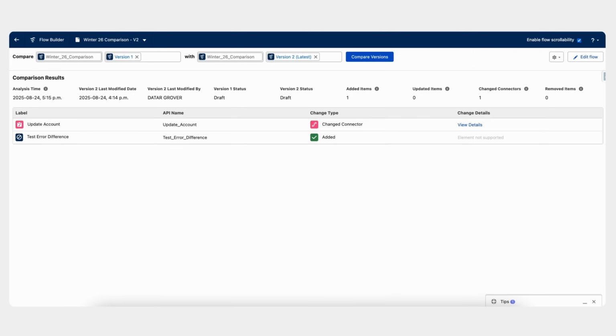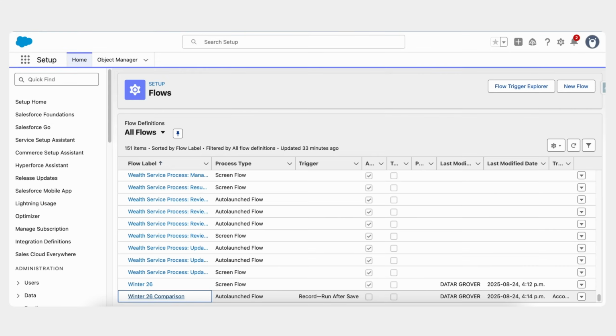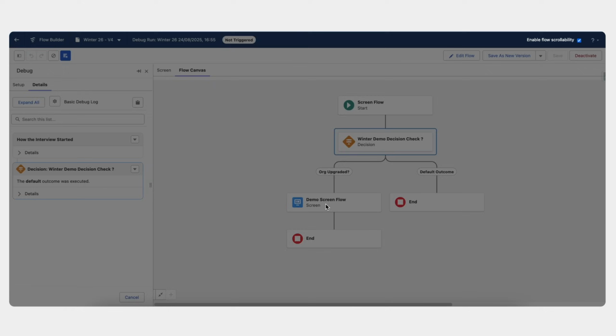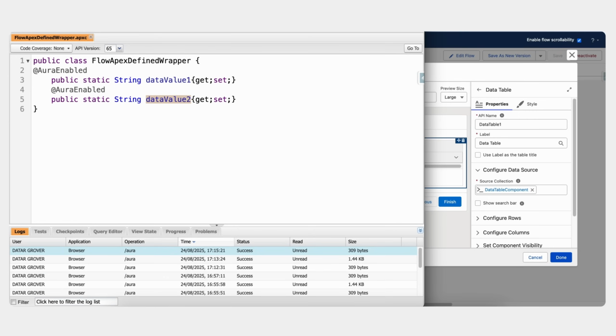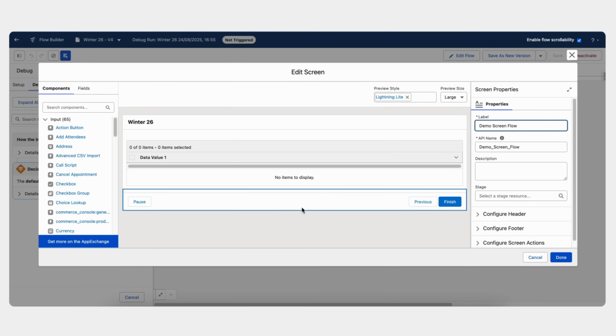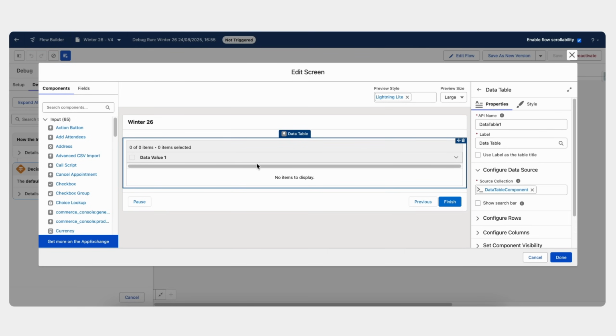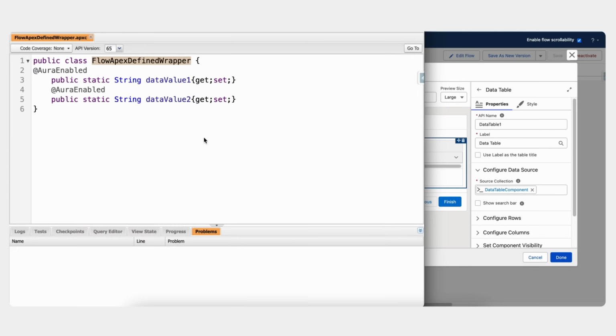One other thing which has been introduced regarding the data table element in Salesforce: on the screen, when you create a new element called data table, you can now select an Apex-defined variable as a source collection, which was not there in previous releases, and now you can use a wrapper class. I've created a wrapper class for this demo. You can create a wrapper class and use it in a collection variable. What's the benefit? You don't have to create a separate object for the data table to show those details. You can use those Apex-defined variables and start using the attributes which you have defined under your wrapper class in this data table.